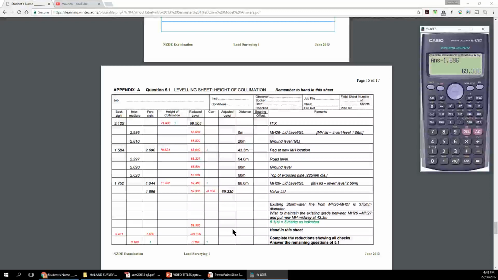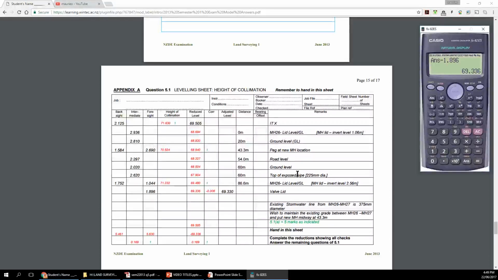In classical height plane of collimation with a full correction in here, there are other calculations that can be done to check the arithmetic, but perhaps the best thing here is just the backsights and foresights. The difference between the backsights and foresights should be equal to the difference between the start level and the finish level, and that's probably more than enough here.